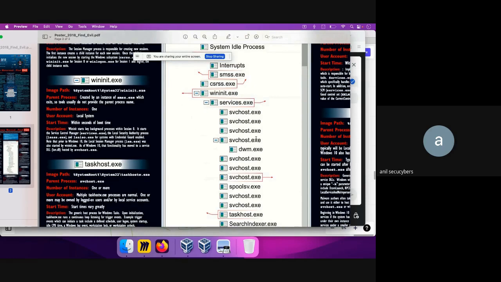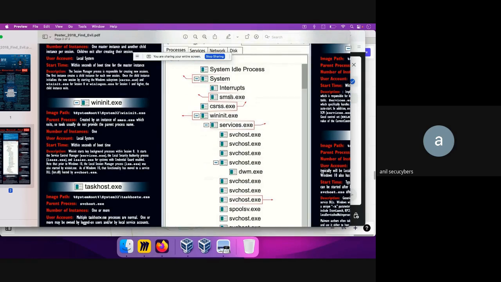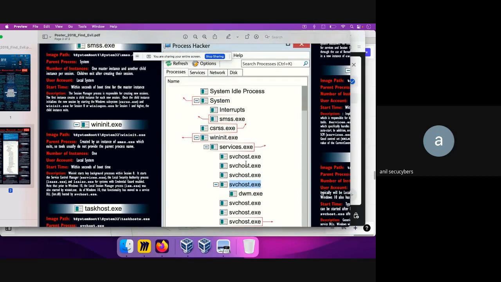In that case, we can quickly figure out that smss.exe is actually malicious, because the parent-child relationship says the parent should be System, but here we are seeing that the parent is svchost.exe. You will be encountering those kinds of scenarios in a usual sense. Then we can say, okay, this is not the actual smss.exe, it is something malicious.